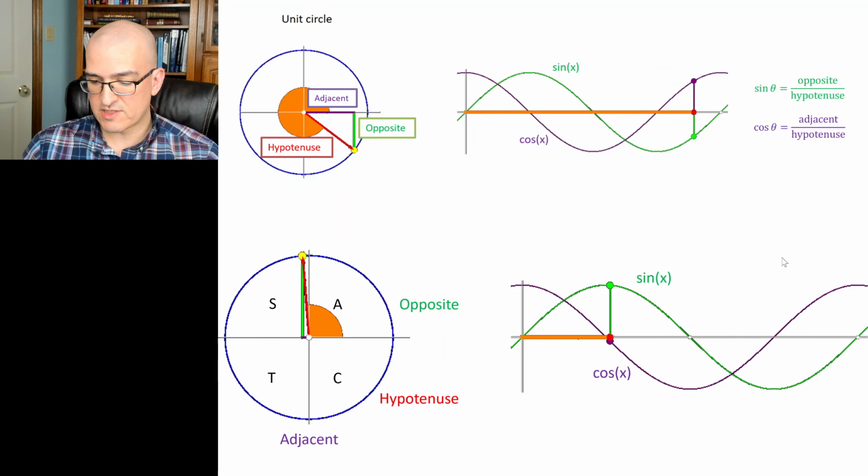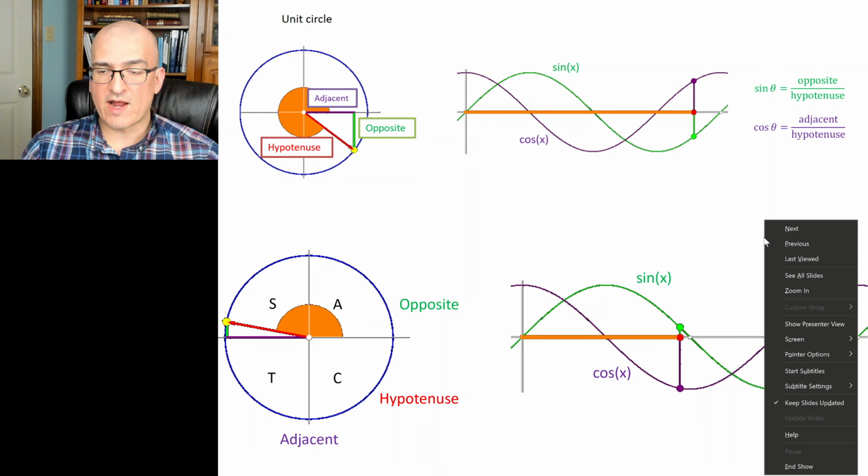We can watch it as it continues its journey. So it's still negative, still negative. Look what's happening as we approach pi. As we approach pi, look what's happening to the opposite. I'll pause the graph. The opposite is getting very small now. It's going towards 0. And the y value of the sine function is going towards 0 as well because it's opposite over hypotenuse. The cosine function is becoming extremely negative. It's hitting a value of -1.